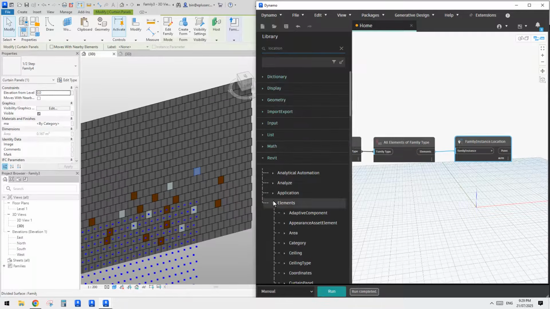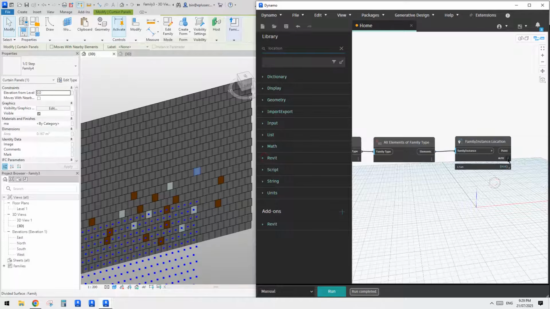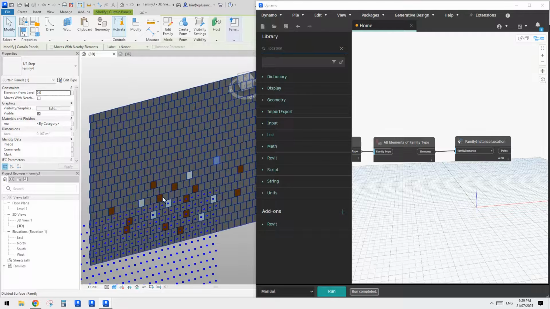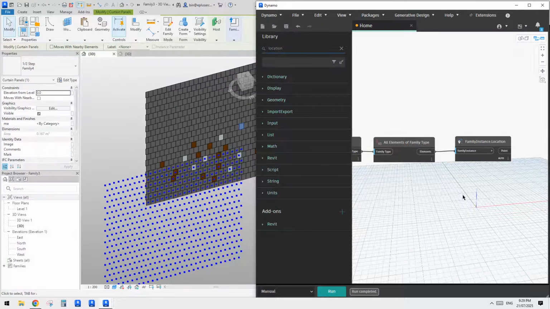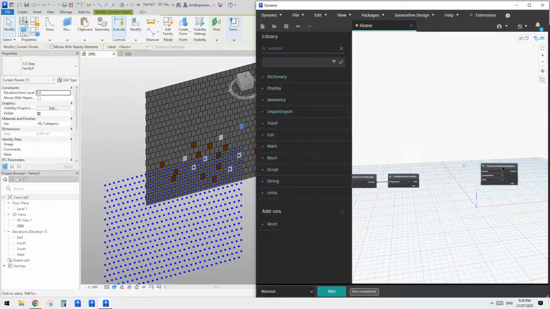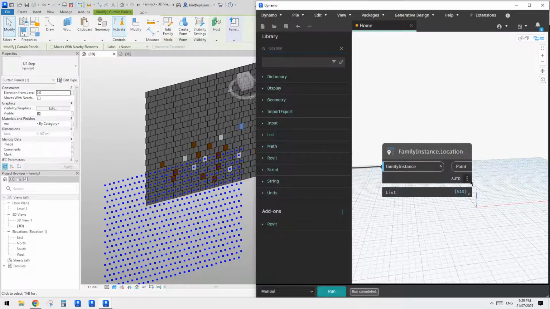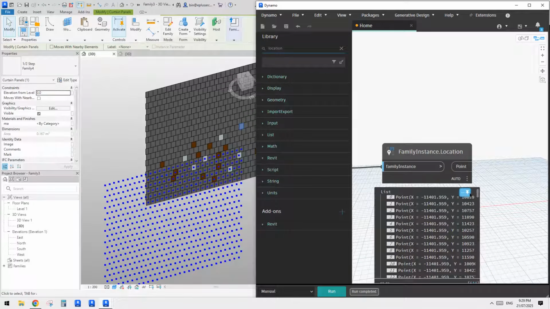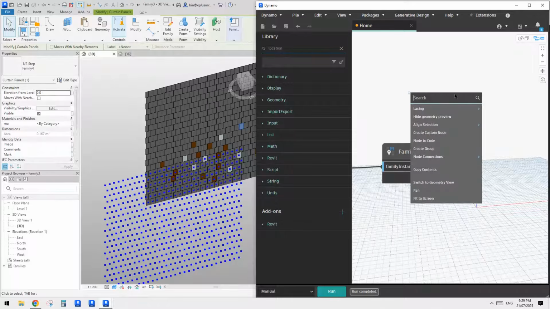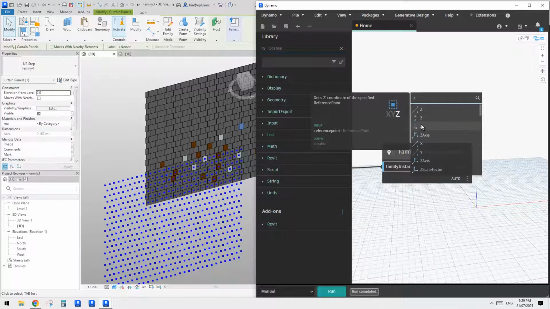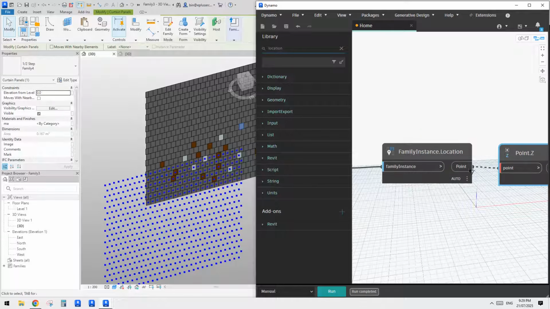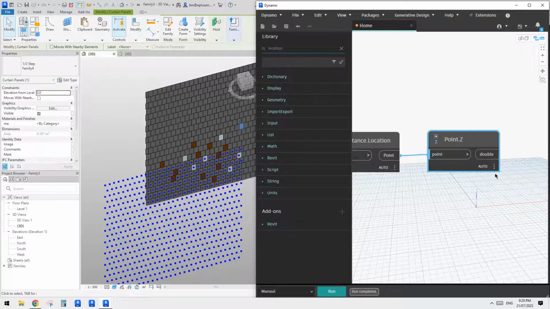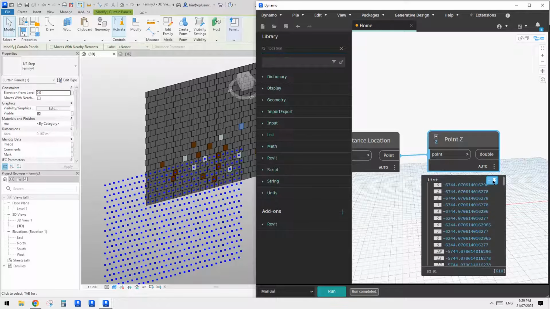Okay, so let's have a look. Okay, see point X, Y, and Z. So you see all these dots, right? And then we need to just move this to the right. We need to get the information of the Z. So X, Y, and Z. Search Z. I think this one. Get the Z component. Yeah, I think this is it. Now connect this and run, and we get all these Z values, right?